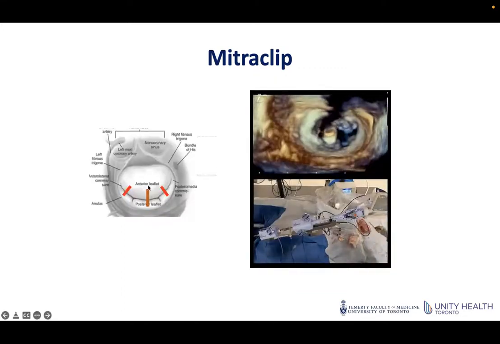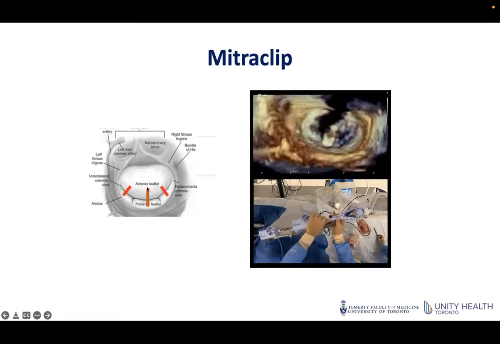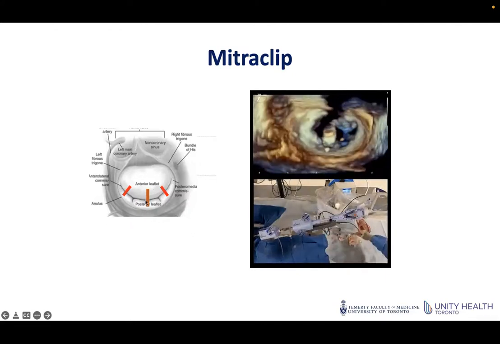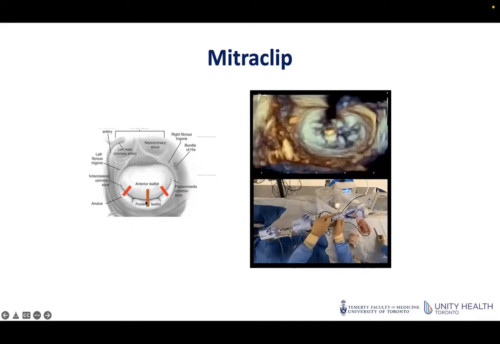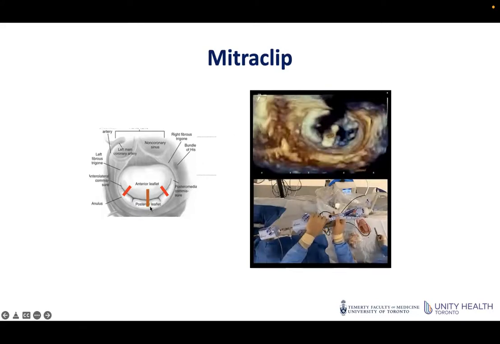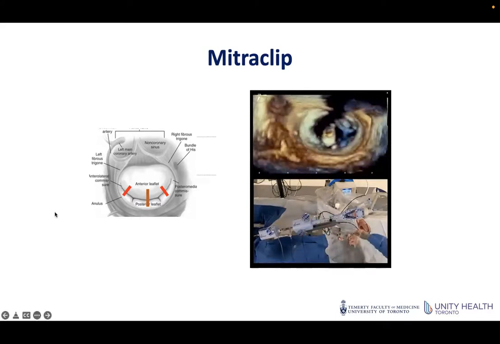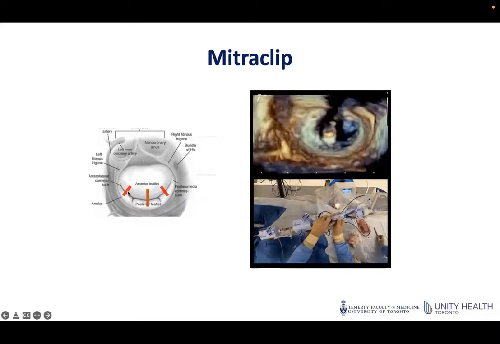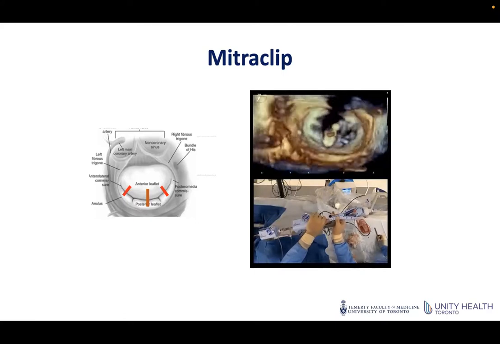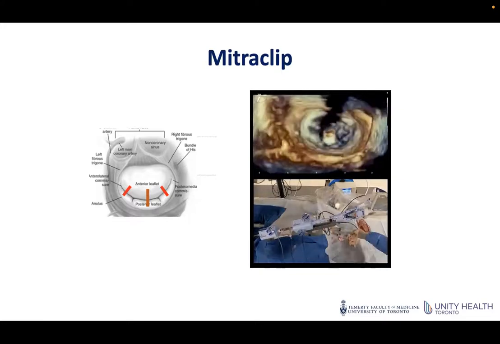Something to remember in terms of the orientation, if this is the surgical view, which is like the 3D view, we need to remember that the clip has a 12-6 orientation. The more we are positioning or tackling a problem which is in the A2P2 position, the more we move on the medial side, we need to go counterclockwise with the clip, and the more we move lateral, we need to go in a clockwise fashion so that we do not distort the valve. And that would be the same mistake, honestly, you could make when performing an edge-to-edge in a surgical fashion if you're not actually following this kind of concept.